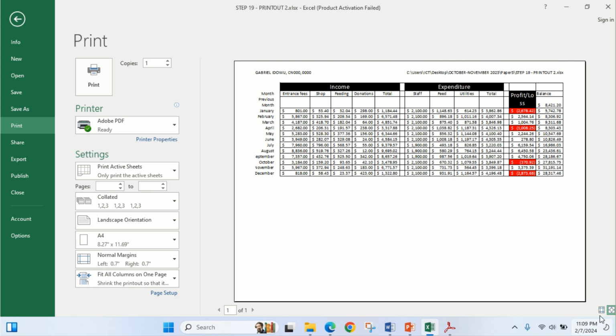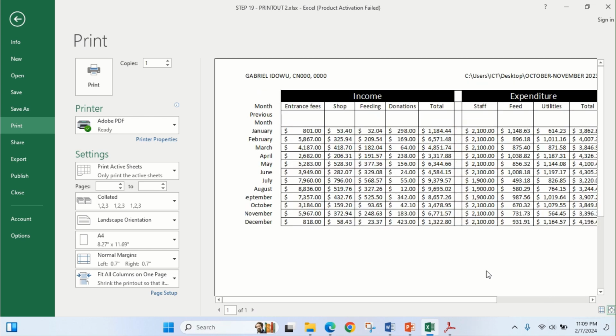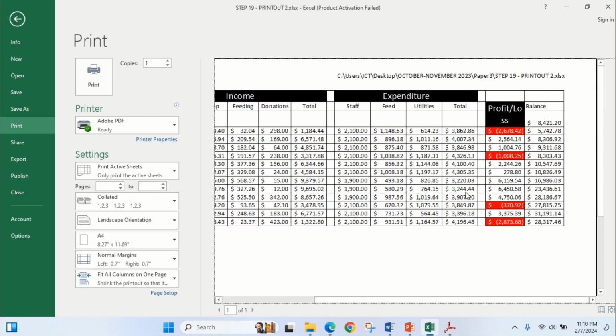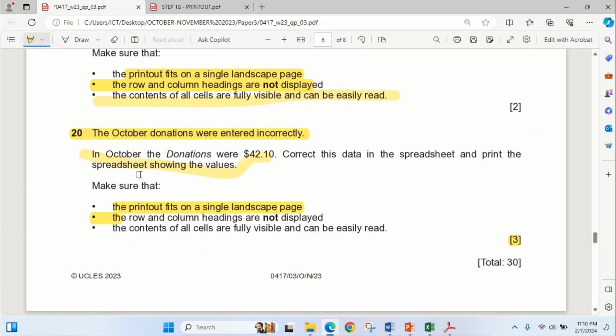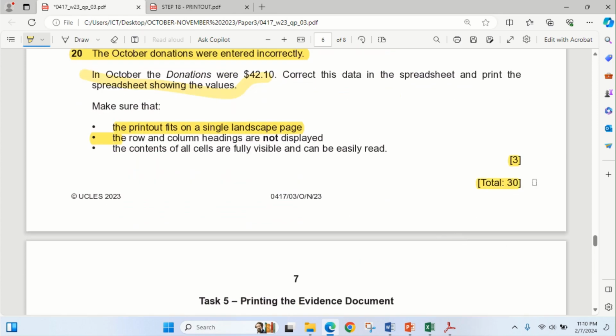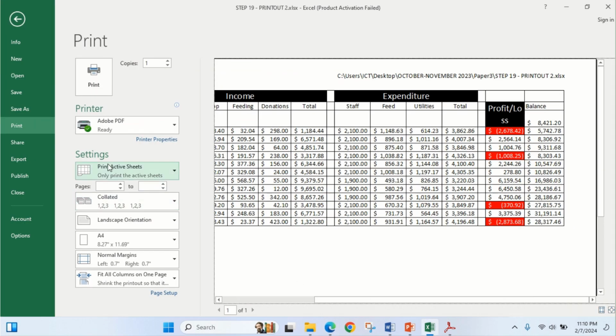Then you can preview it and see for yourself. If it's intact, you can see it. Okay, good. Then call it step 20, printout 3, and that is when you have your 30 marks for all of them.